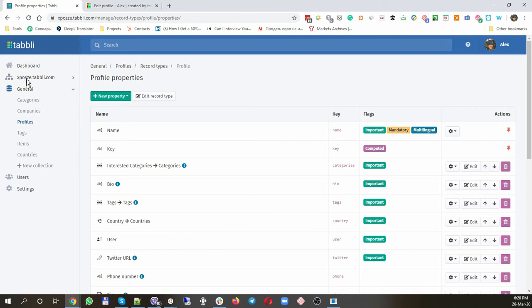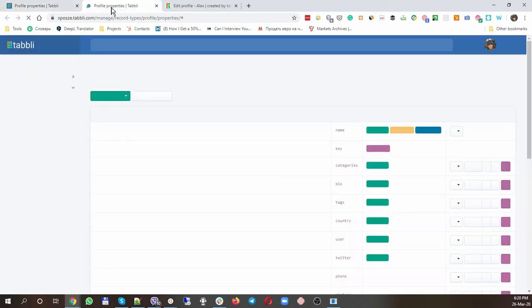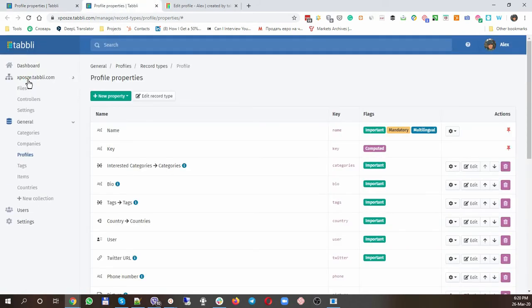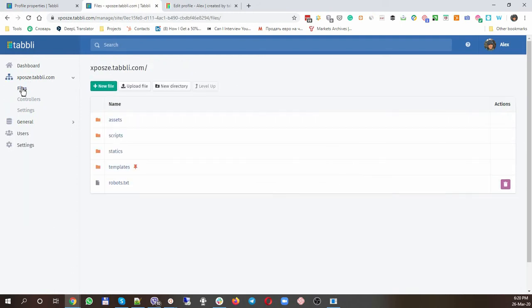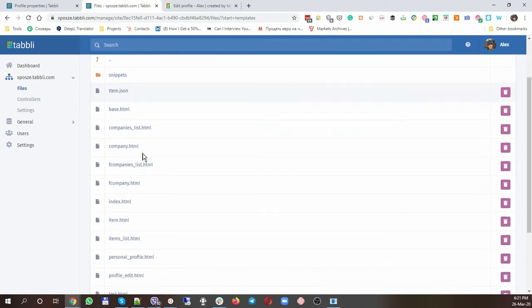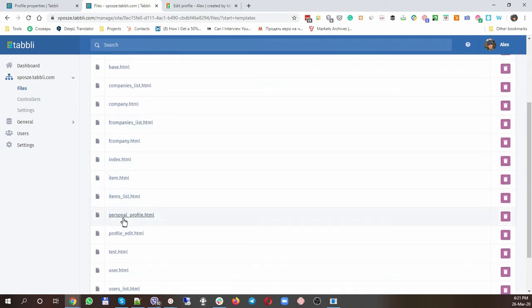I open this in a new tab. I open our files, and now I open the template which is responsible for showing the personal profile.